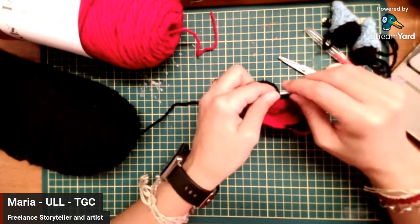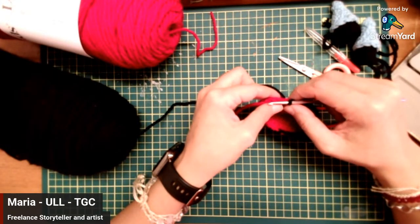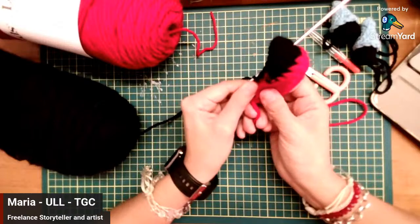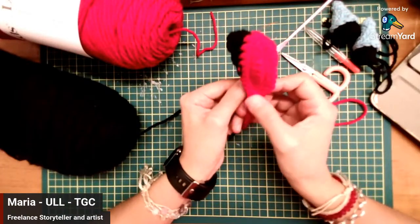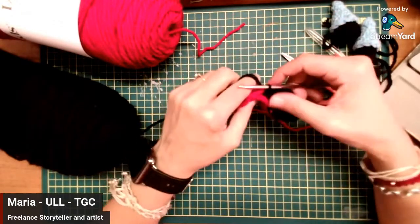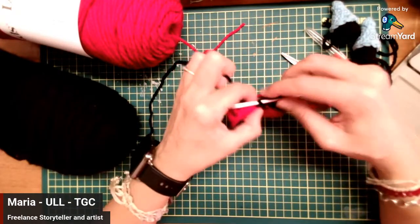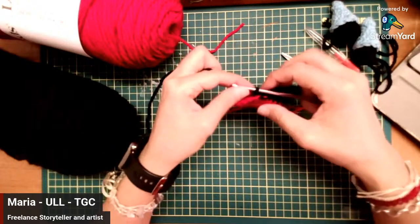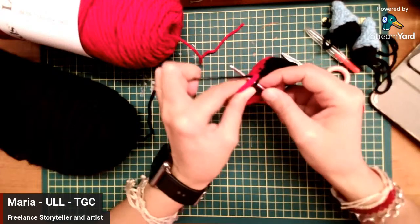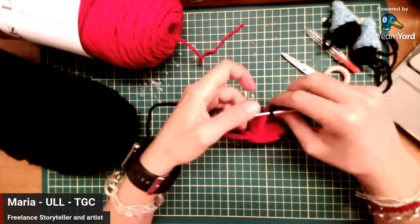Now it says move the thread to the beginning on the other side and tie. This is the ears. If you look at it, these are the ears that I'm working on. But this pattern is weird because now it says move the thread to the beginning of the other side. They want me to do this. Nah, I'm just going to leave it like this because I get to decide. Yeah, I'm just leaving it like this.